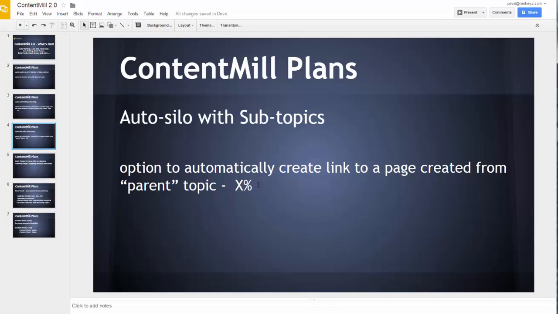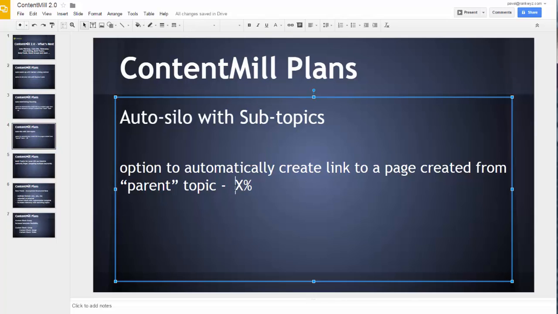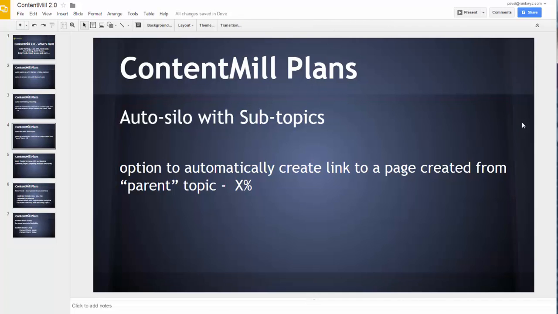So if a page is created on the topic of iron patio furniture, with the probability you set, let's say 50%, it will link to the content created on the topic patio furniture, and the patio furniture might link up to the furniture page.